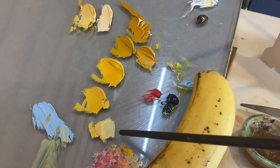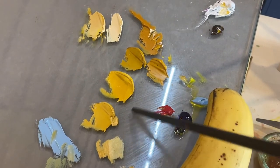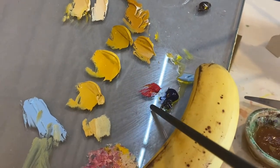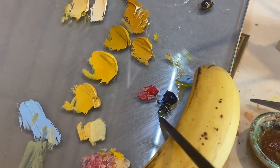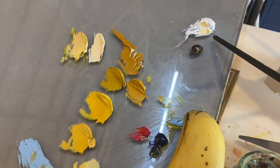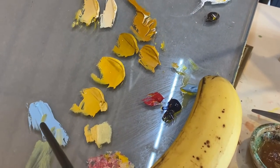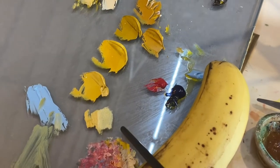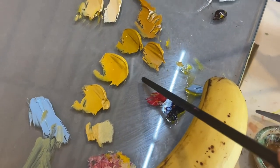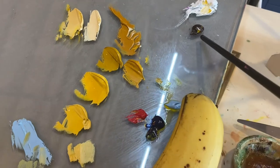From darker to lighter — this will be for the fruit inner part, and this is for the peel skin of the banana. How I mixed these colors: I used cadmium yellow, a very small amount of cadmium red and ultramarine blue, in different percentage variations, and added a little bit of titanium white. This royal blue I will add for the very light parts, so the light is cool and the shadow is warm. This mix was made with adding a little bit of burnt umber.